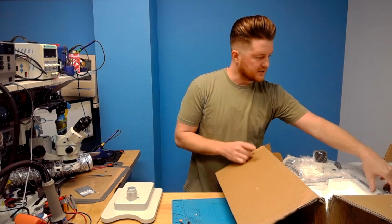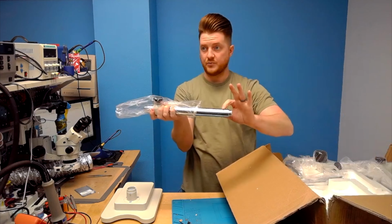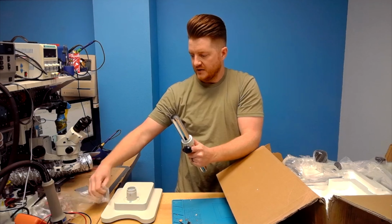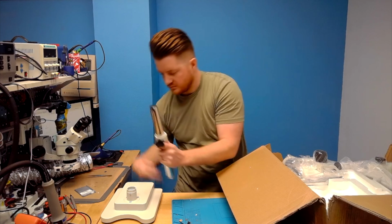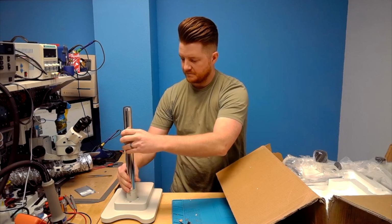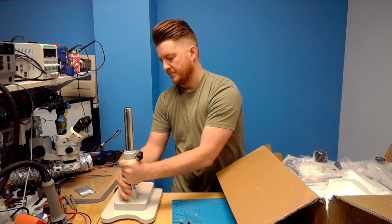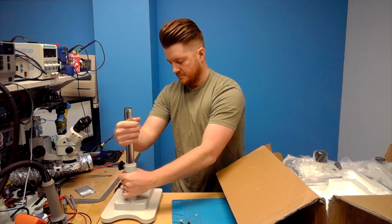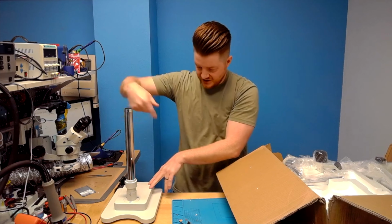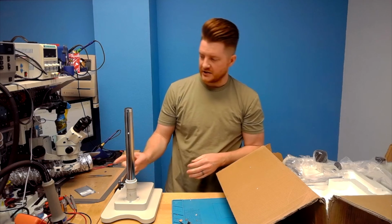All right, cool. So the next thing that you want to do is go ahead and take the little slide portion out. And I think we should just be able to put that in there now, and that way it's ready for the rest of it. So just kind of place that in there and screw it in clockwise, until it's all the way in, and then just rotate it, and this little guy right here will need to be locked in there as well.